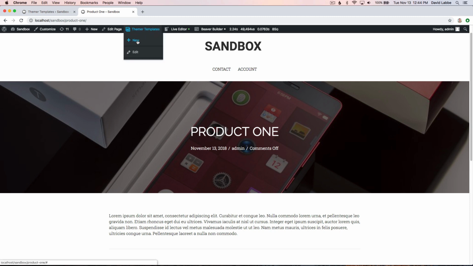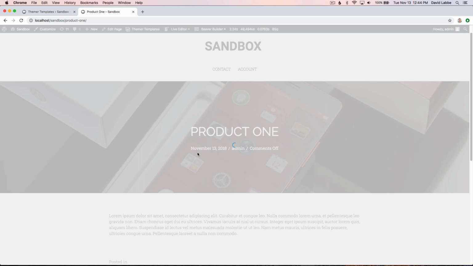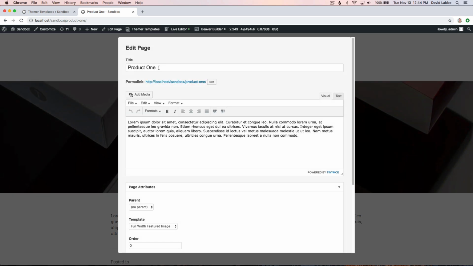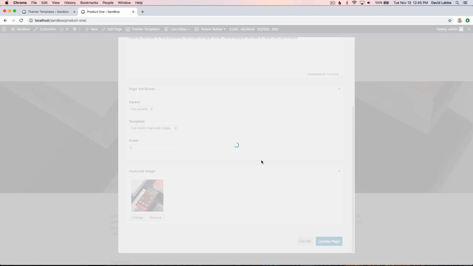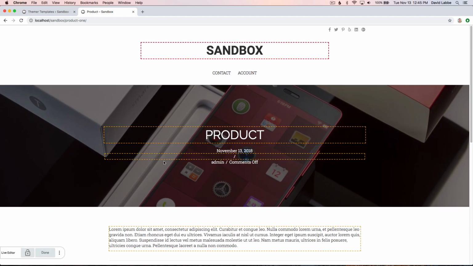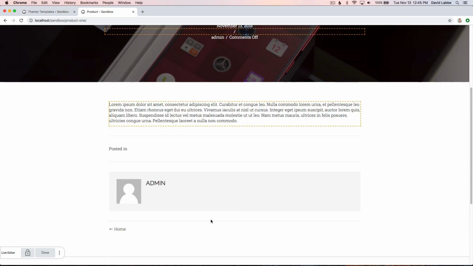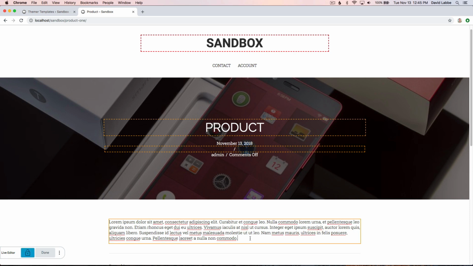Now it'll work when you create a new post and edit a page. So let's just go ahead and edit this page. And let's just call this product one. Let's just go ahead and make it simple. Let's go back to product. And we'll just do that. We'll just go ahead and update the page. And when the page reloads, it will activate Wallace Inline on the fly for you. So you can go ahead and make changes here as well. So let's click done and publish.